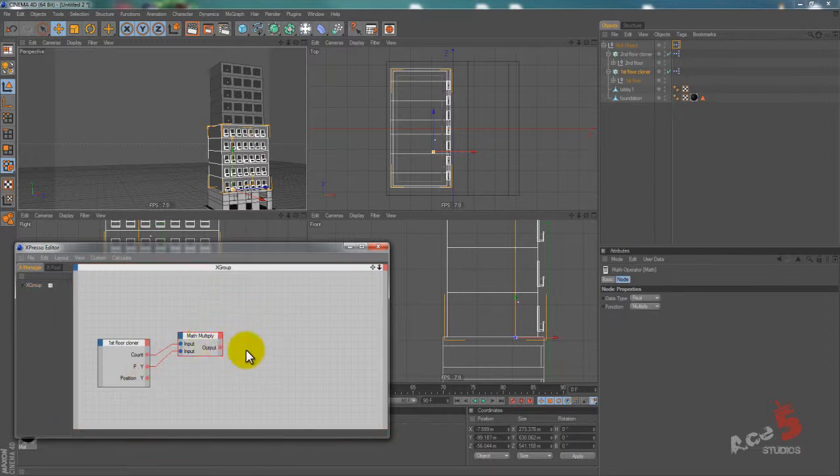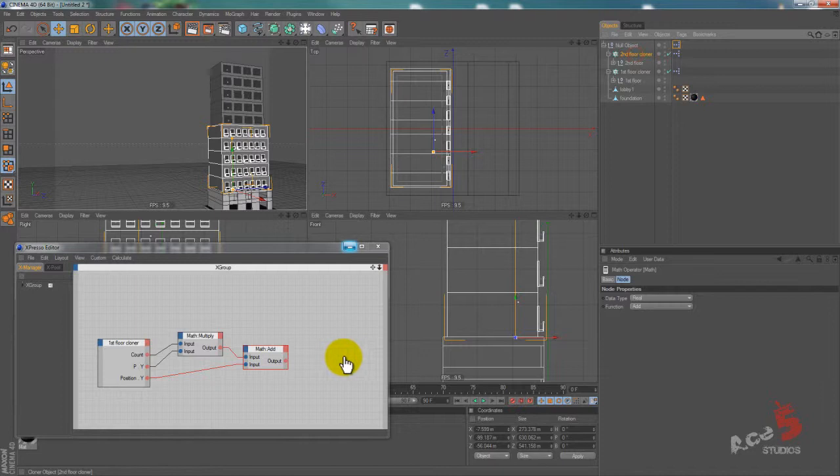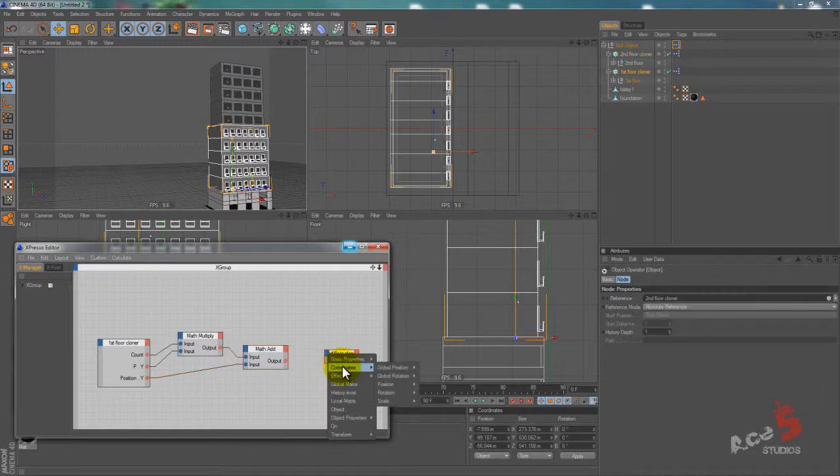And then we need to add it, so let's just click and drag this thing, change this to add. We need to add it to the position y. And we should get the y position, which is up here. So we drag our second cloner in, and we go coordinates, position, y. And we drag it in.